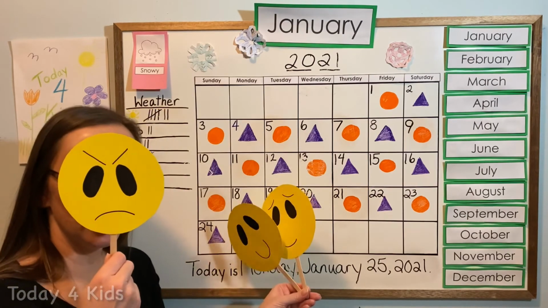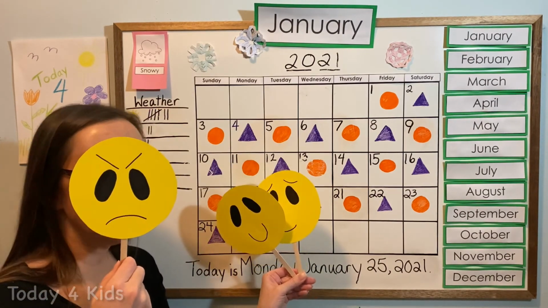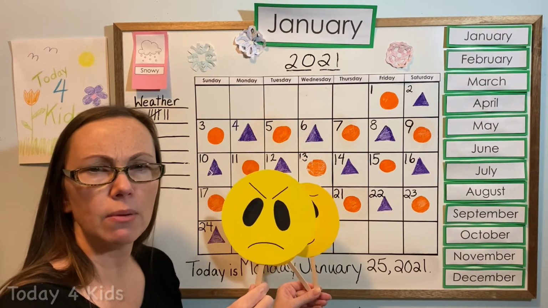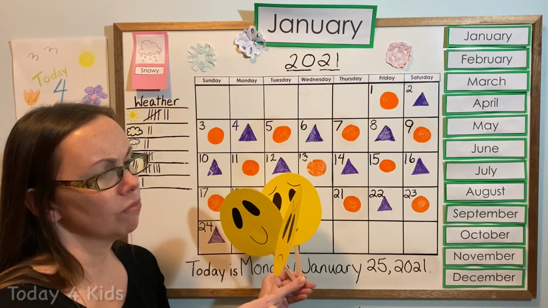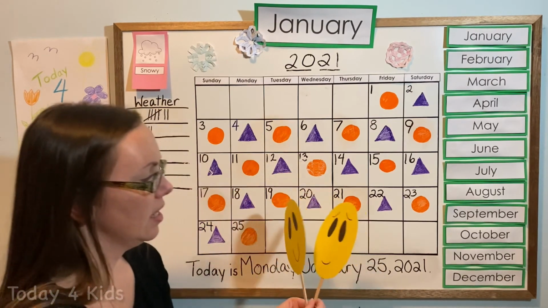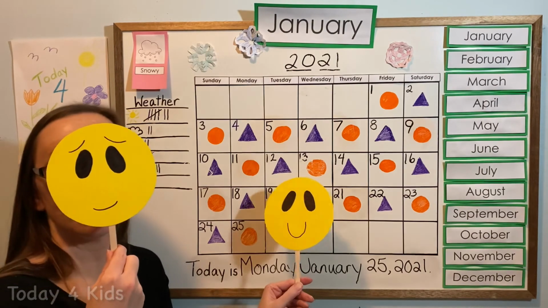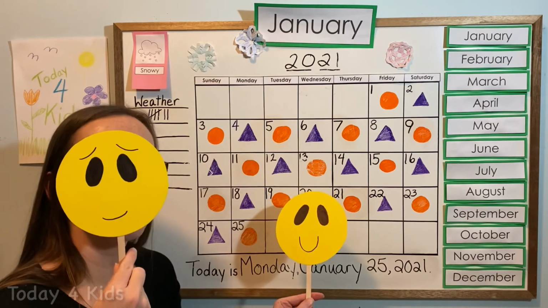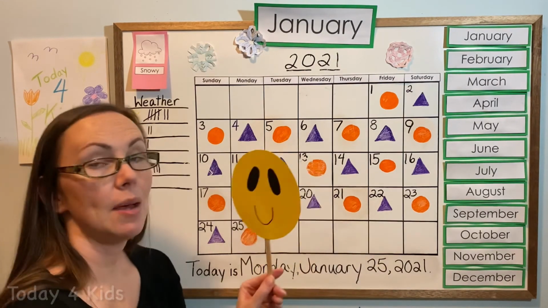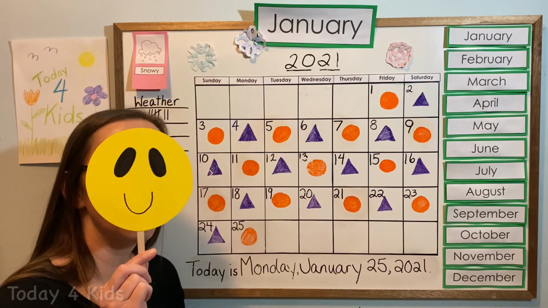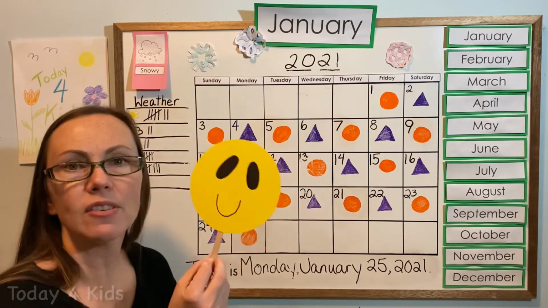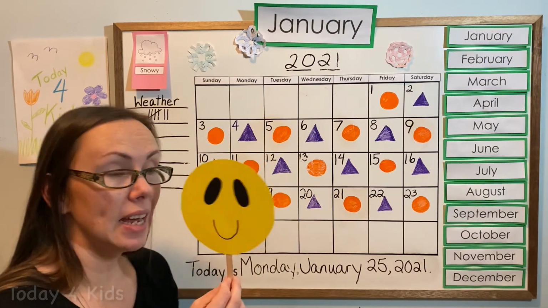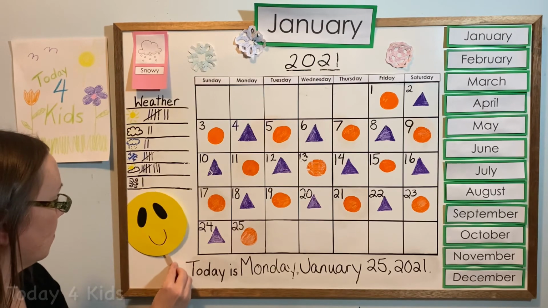What about angry? Are you angry today? What about grouchy? Sometimes we wake up and we're just grouchy and we don't want to do anything or talk to anybody. We just feel kind of grouchy, want to be alone. I think I'm okay. I don't feel grouchy today. And what about nervous, anxious? What do you think? I don't feel very nervous today, but I am excited. And this is my happy face, which also is my excited face. So I'm going to have to make a different face, I think, because this one doesn't quite show how excited I am, but I am happy. So I'm going to put that back on the board here.